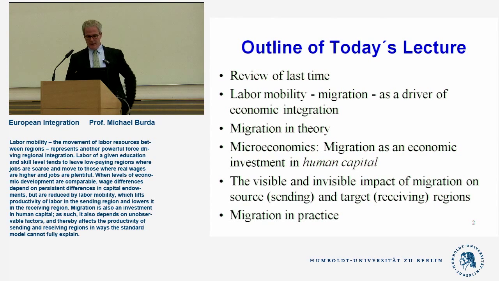When you move from A to B, you're actually taking a decision that involves upfront costs and a whole stream of benefits over the future. Sometimes they're known, sometimes they're uncertain. We'll talk about the visible aspects of migration, but also the invisible aspects. It turns out that migration is not a completely neutral process. The people who migrate tend to be different from those who don't migrate.